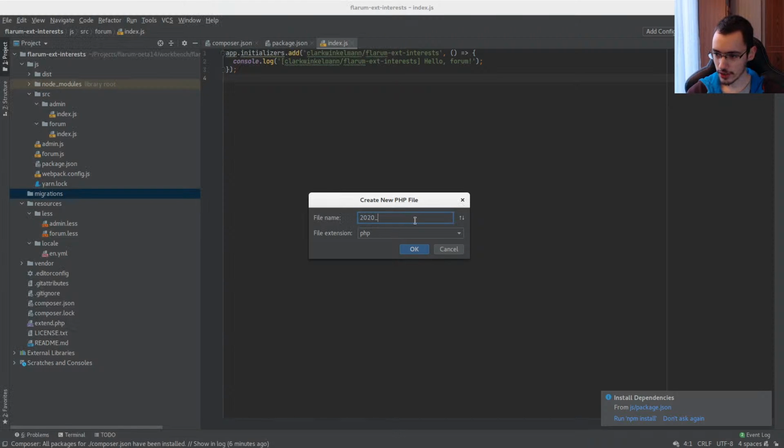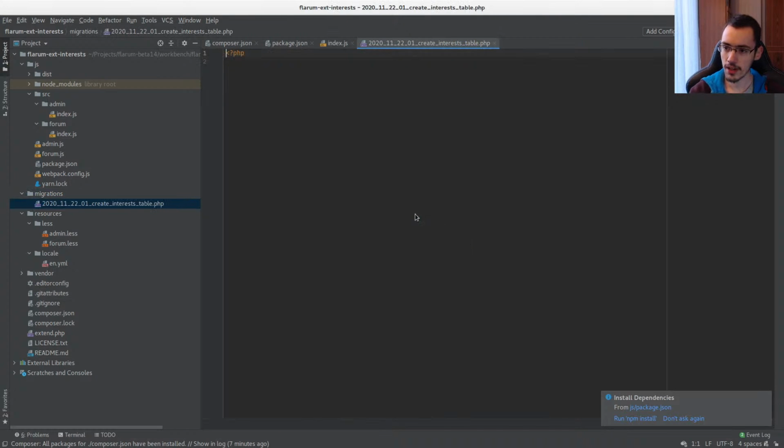2020, we are month 11 and we are the 22nd now. And we will have create interests table. But now we will have 2 tables, so usually in that case I like to use a number here, so that this is the first migration, create interests table.